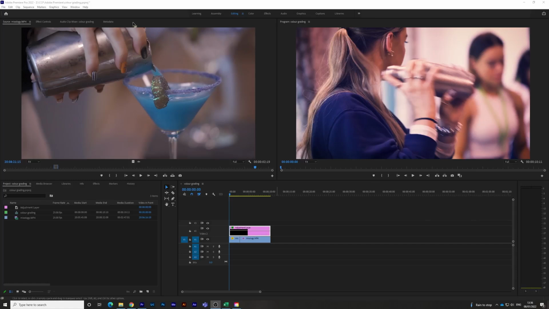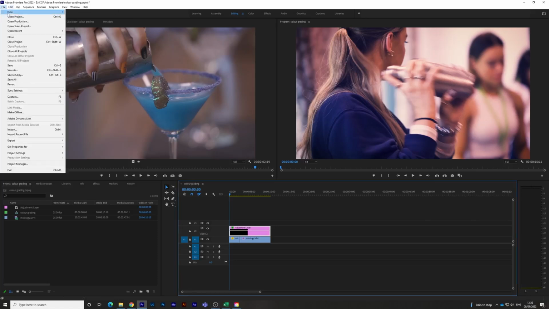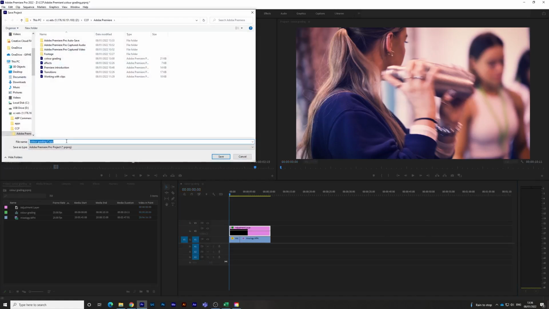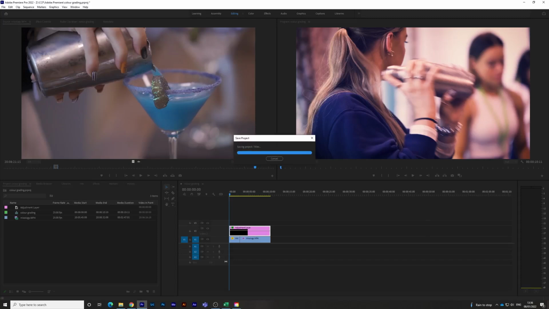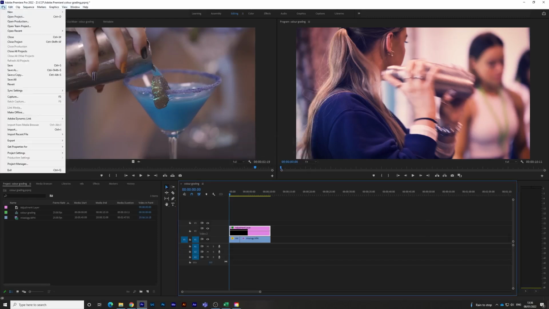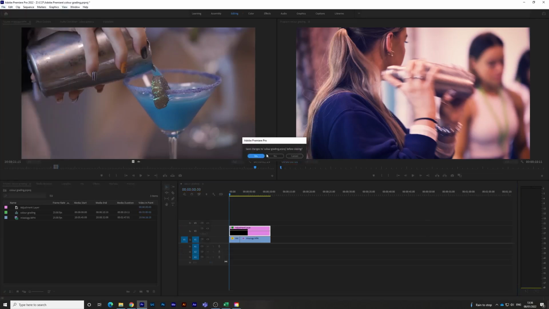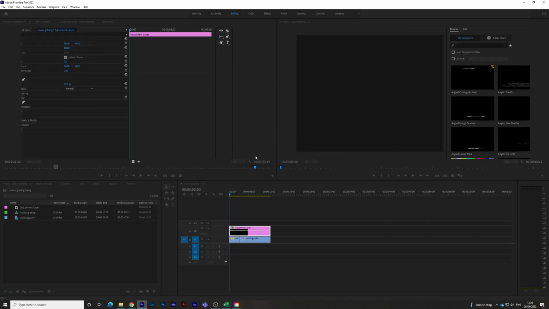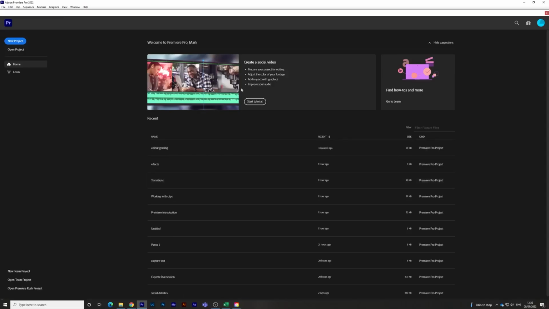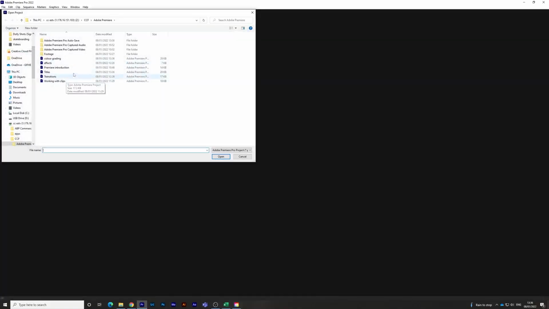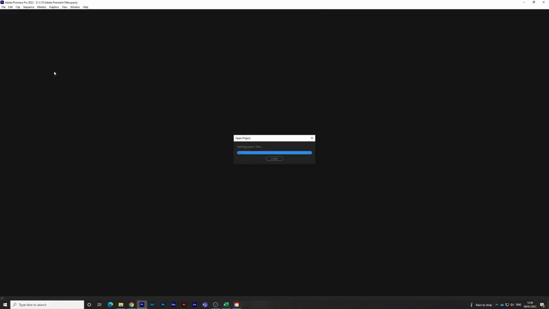What we're going to do, just to show you the process that I go through and help you working with various projects, is basically save a copy. So I'm going to create a new project and I'm going to call it titles. I'm going to save that, and within our file menu, we can close all projects, save changes. Yes, we'd like to save changes, and open a project and find that one we just created, titles.